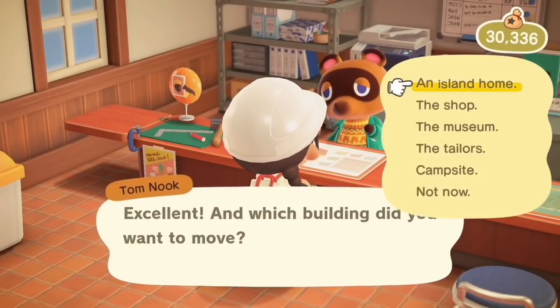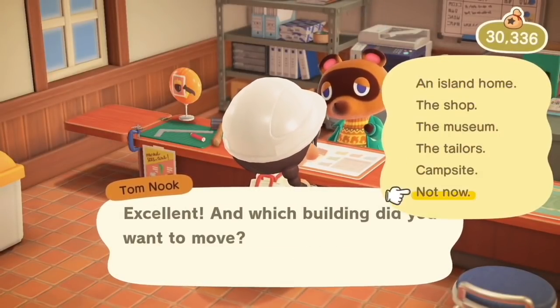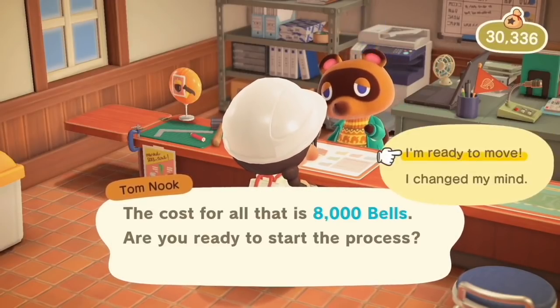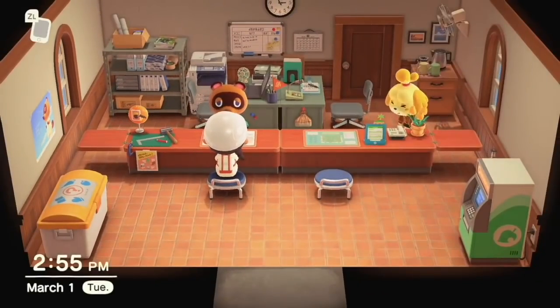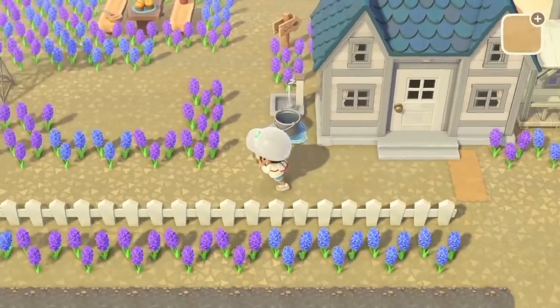Ooh, I was moving my house. Okay, I'm just gonna, oh, first of all, you know what's dumb? Why is it when you move your house, it's in a different part of the menu than moving the rest of the buildings on your island? That's silly. That's silly, Tom Nook.